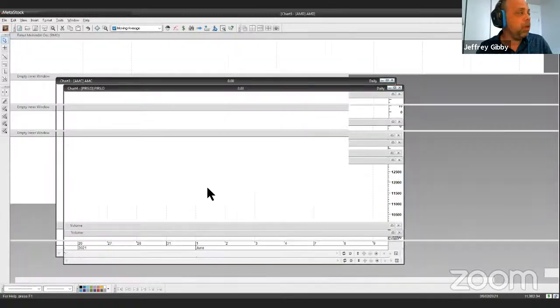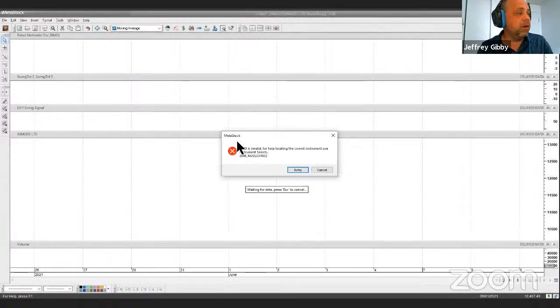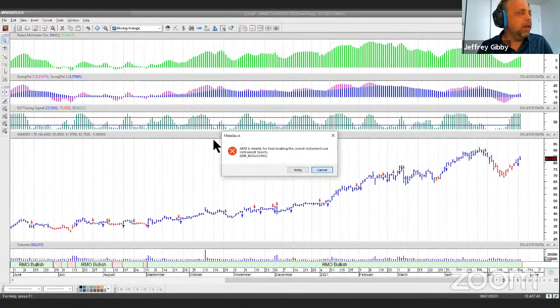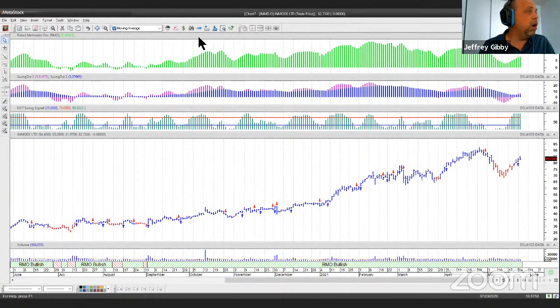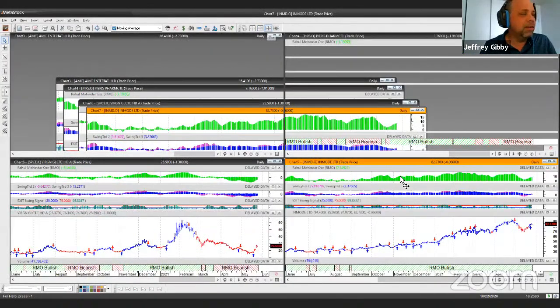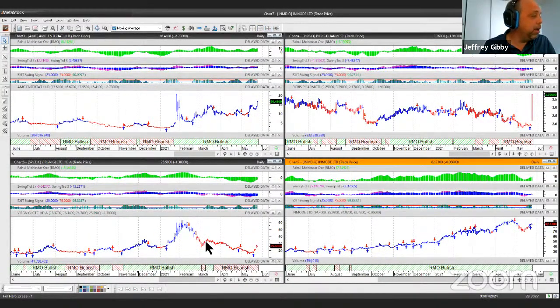Boom. Hopefully I got most of the symbols right. AMD, how did I get AMD wrong? Let me go ahead and tile these. Okay, it looks like that's basically fine. Here's the AMC chart. Right here, we've got PIRS. Holy crap, that had a bit of a gap today. INMD, Virgin Galactic, SPCE. All right, so let's go ahead and just open up this one for now.